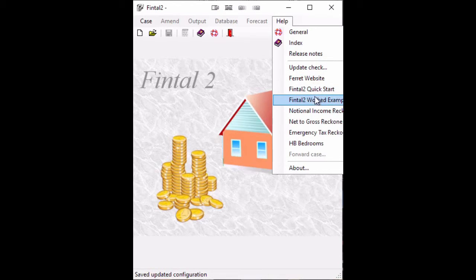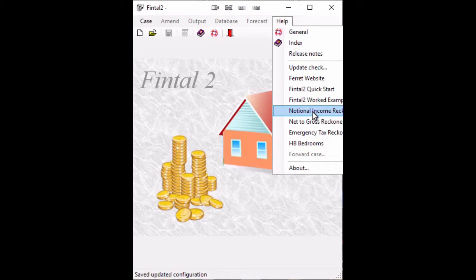The quick start and the worked example are documents showing you how to work through the program, and a worked calculation example that walks you through a demonstration case. That may not always have been updated for the latest amounts and rules, but it will allow you to walk through a case completely. These other areas are reckoners. They are quick calculation routines outside the main program that are useful and sometimes important, but would make the program more complex if they were always asked about, because they're only relevant in a smaller proportion of cases.